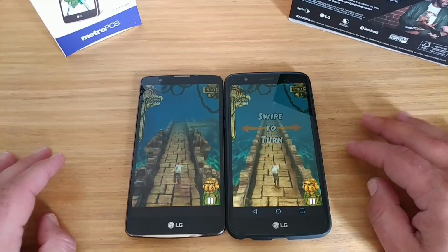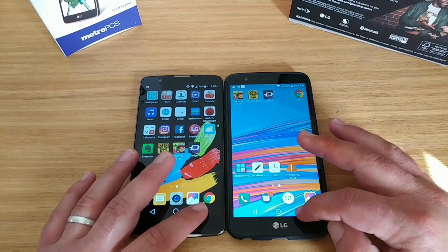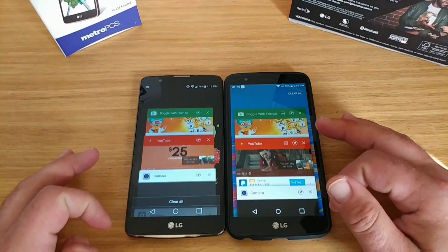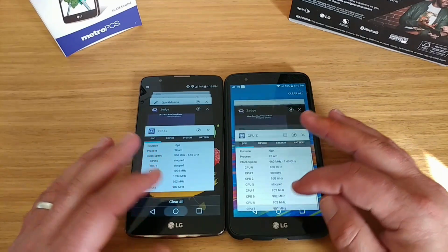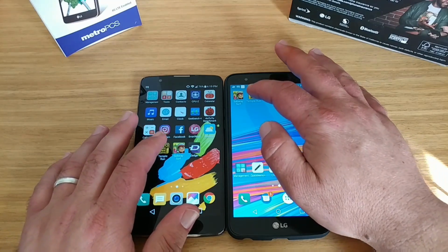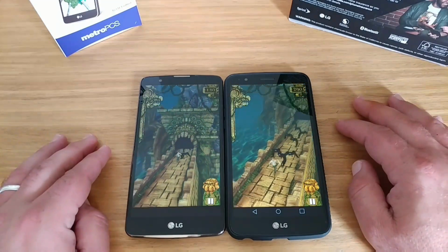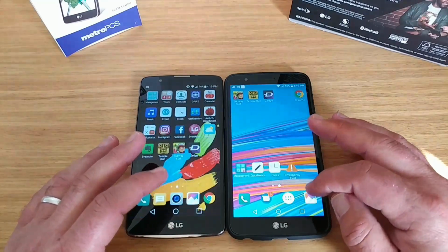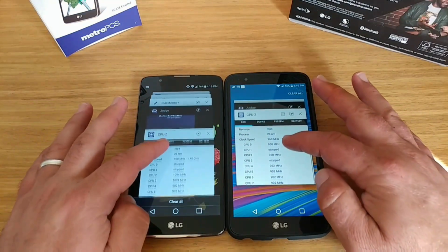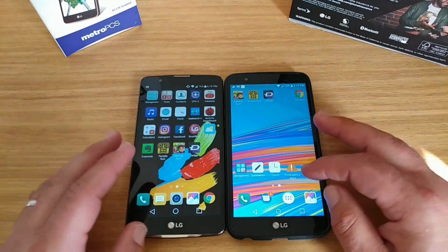And wow, that's kind of funny because this game isn't in the recent apps, but I was playing it the other day and it still saved my progress. So pretty interesting there. As you can see, it's not in the recent apps. So let's go ahead and open that up one more time and just see which one reloads the quickest. And it is going to be the LG Stylo 3 that did reload Temple Run faster. And let's see if it is in the recent apps. So it's not in there, which is kind of funny.